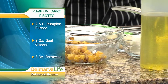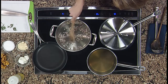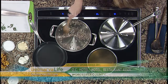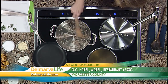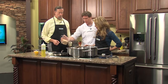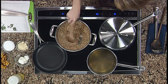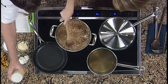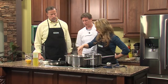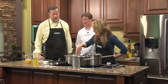Now this is farro. What is farro? It is a grain. I believe it's from Egypt originally, but it's getting big again now. You're seeing it in superstores now. So how long do we do this? Just until it gets a little brown. We're going to add this now. Add the farro and stir it all together, you want to coat it all in the oil. Add a little bit more. Kind of toast it. Toasting our farro.